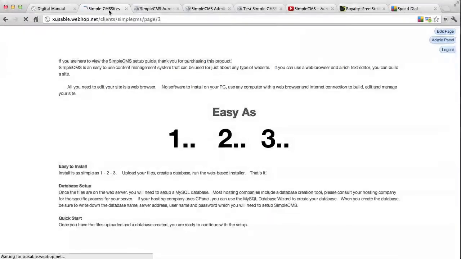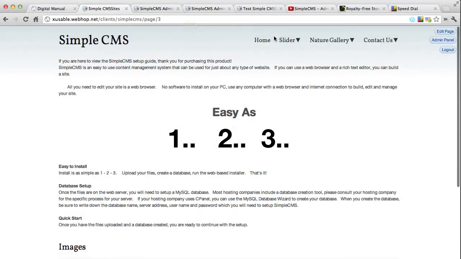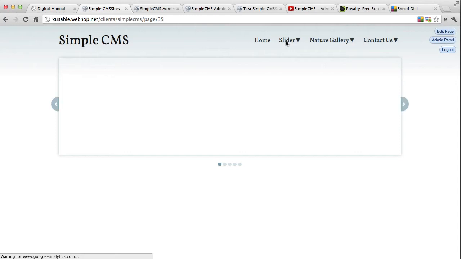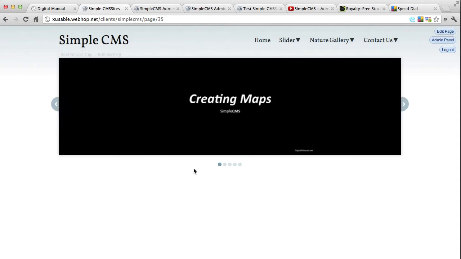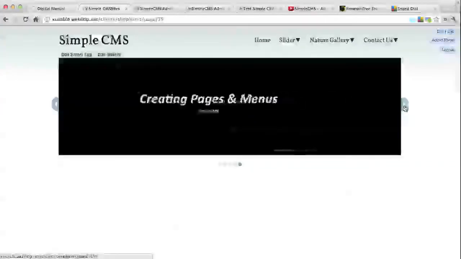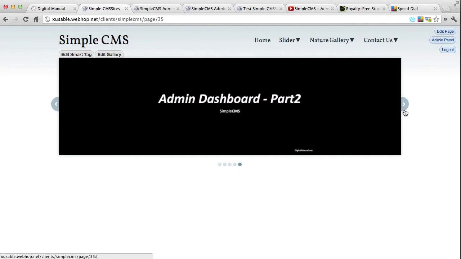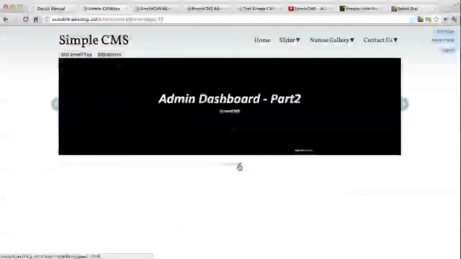Go ahead and look at our live site now, and you'll notice we've cleaned up our menu, and here's our slider page. And this is a gallery slider using a smart tag. I have arrows on either side. This allows the user to rotate the images directly on their own without waiting the 5 seconds that we have it set for. We also have pagination turned on. The user can individually click on any of the dots which represent the individual images.